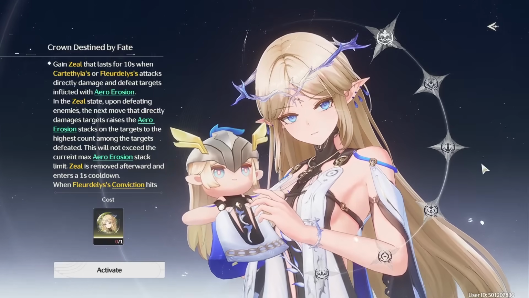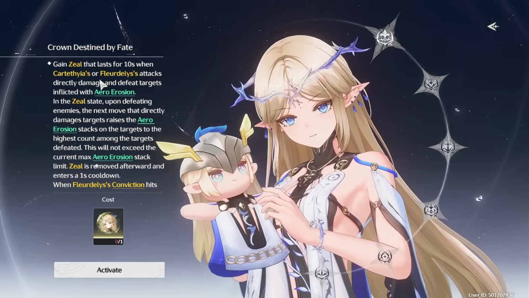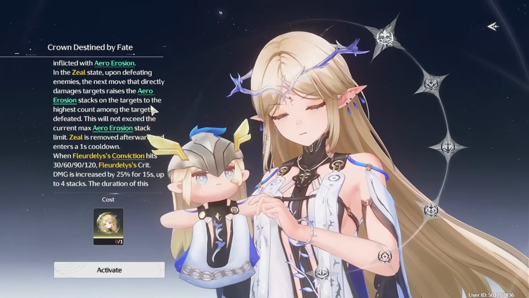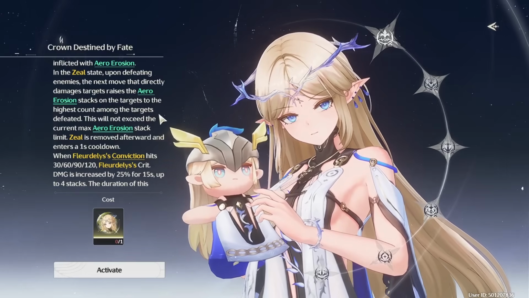Okay, now for sequence notes. I'm gonna do my best to summarize everything. For S1, you gain a buff called Zeal after you directly damage and defeat targets inflicted with Aero Erosion. So after defeating the enemies, the next move that directly damages targets raises the Aero Erosion stacks to the highest count among the targets defeated.